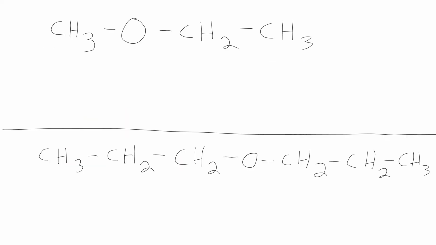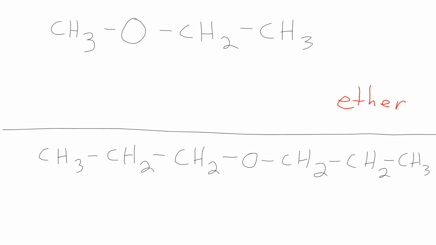So first we want to look at the molecule on the top. Again, we want to figure out which functional group we're dealing with. And what do we see when we look at the molecule on the top? We see oxygen disrupting that carbon chain. So that's what tells us we're dealing with an ether. So I'm going to get that ether ending in here.